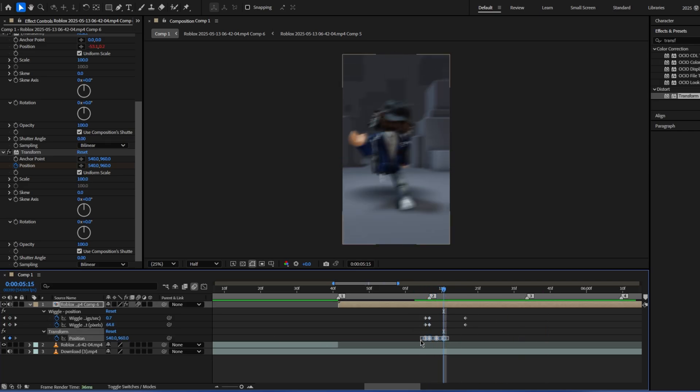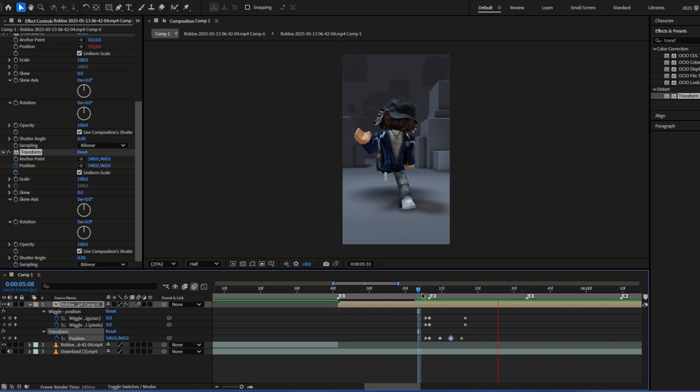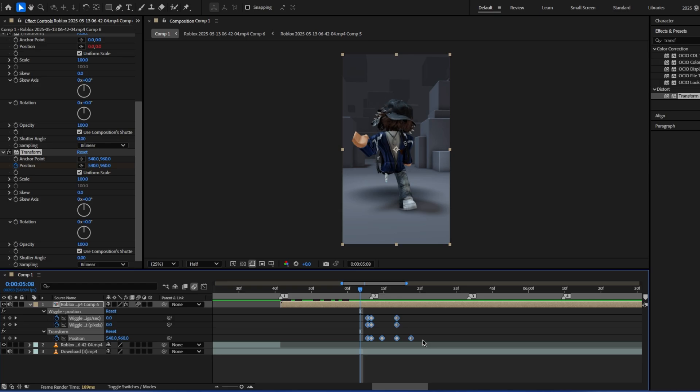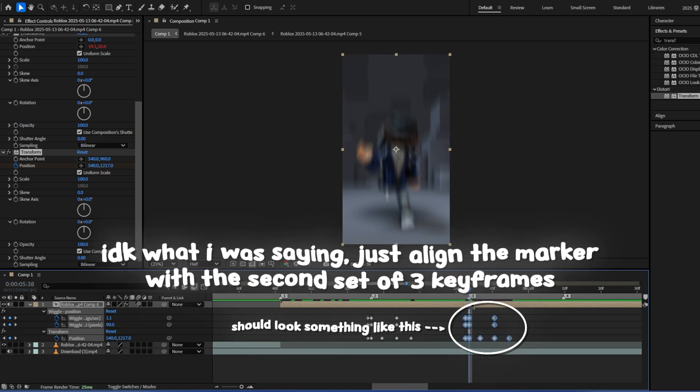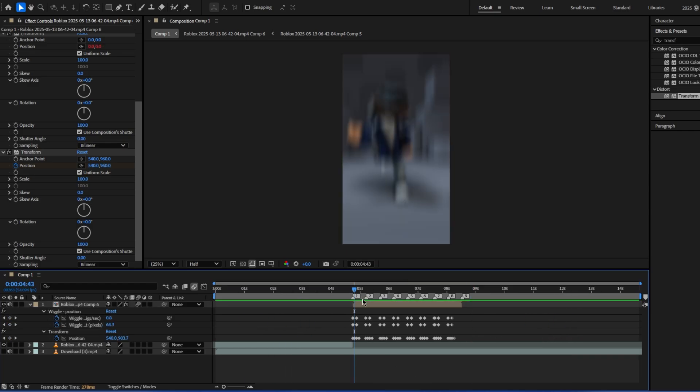I made a really fast one, so if it's too fast just select these, hold down Alt and it'll spread it out for you instead of manually doing that. Once you're good with this, copy it all. When you paste it, make sure that the beat that's aligned is good, and then just keep pasting that throughout — don't forget the first keyframe too. If you play that through and you like it, you can just pre-compose.